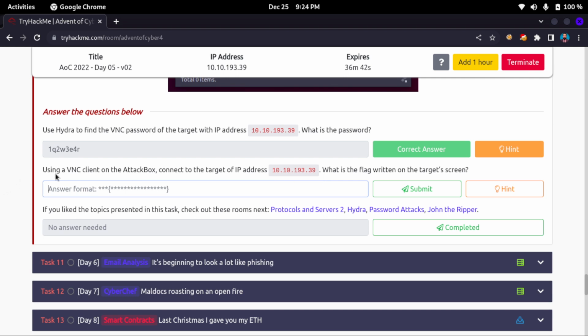The second question was: using a VNC client on the attack box, connect to the target IP address, and what is the flag written on the target screen?